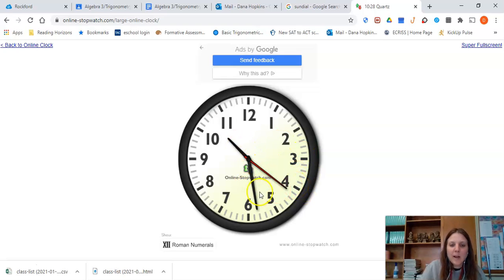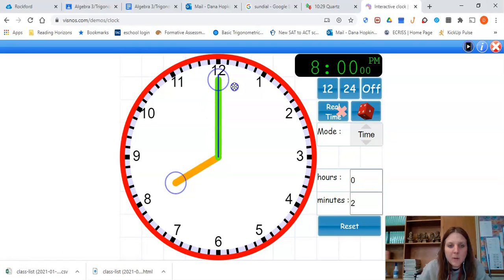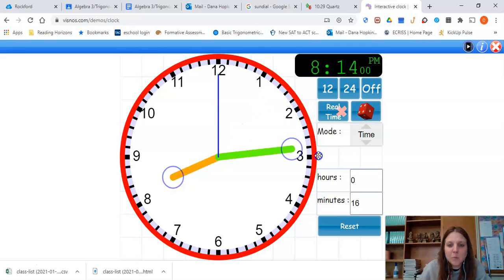So what I'm looking at here is this minute hand. As you move this minute hand around the clock, you see what happens to the time. Okay, so let's say that I start up here. Notice it's 0. There's 5 minutes. Look at the time on the side. It says 8:05. This would be 10 minutes. This would be 15 minutes.